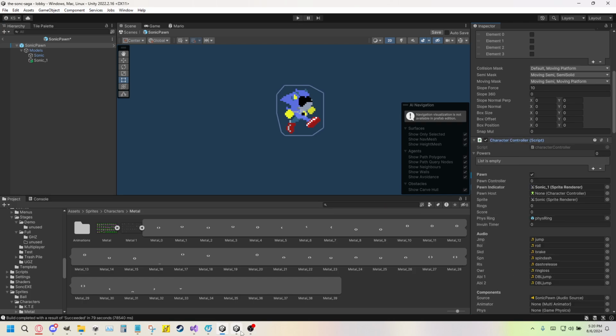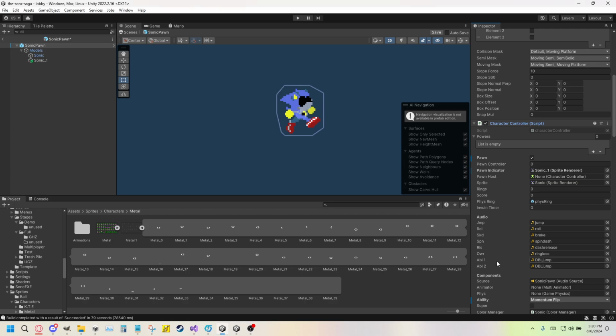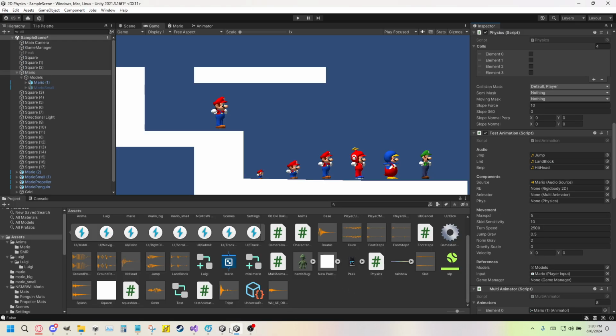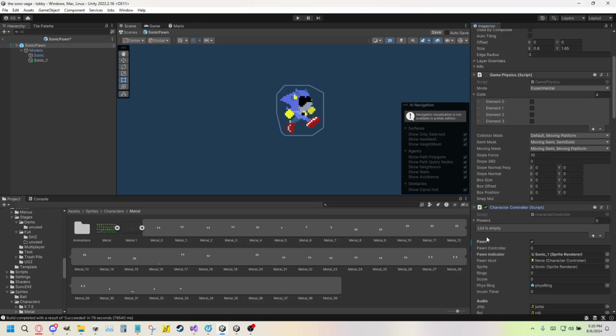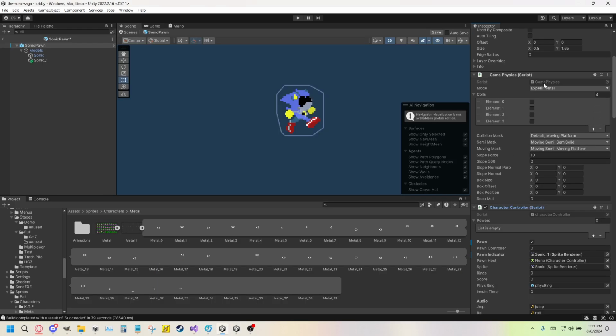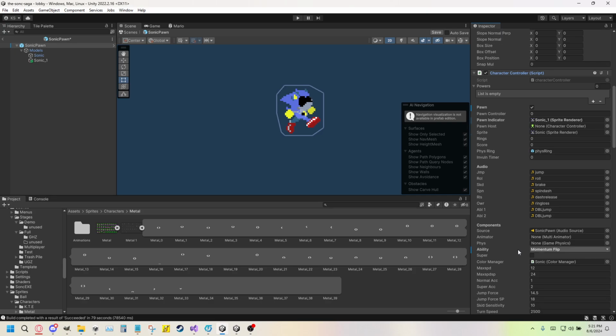Let's see. References is identical, yeah. So, the test animation component turned into the character controller, which should honestly be renamed. That also conflicts with something else.